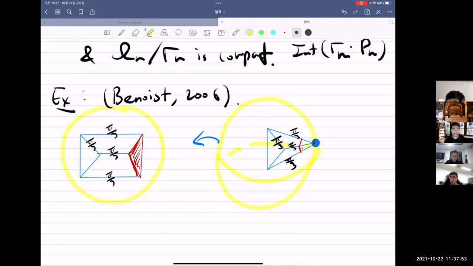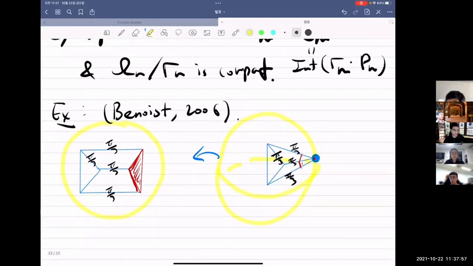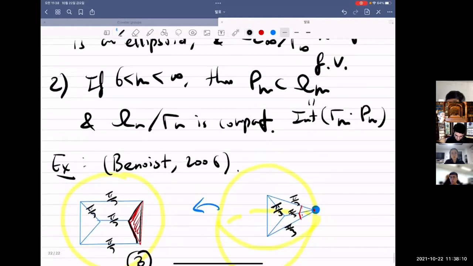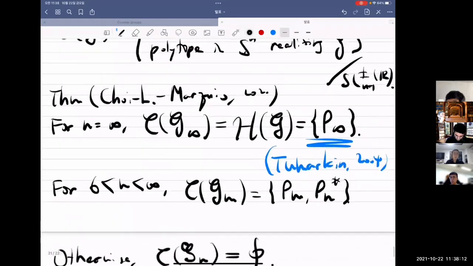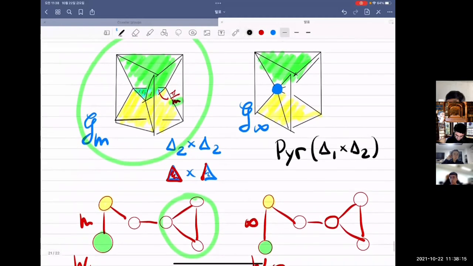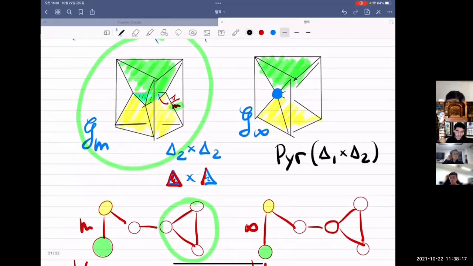But what is the main difference? Here, this is a three-dimensional object, but this 3-3-3 triangle group produces the free abelian group of rank 2. So that is codimension one, but in this case we have codimension 2. This is a 4-dimensional object, and then we have these 3-3-3 triangles. So for the Dehn filling, I think I stop here.